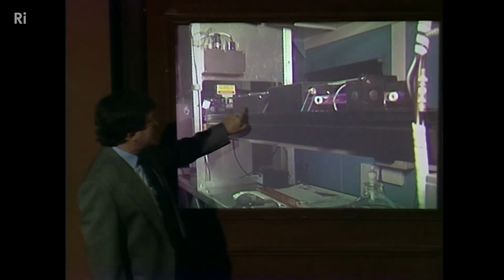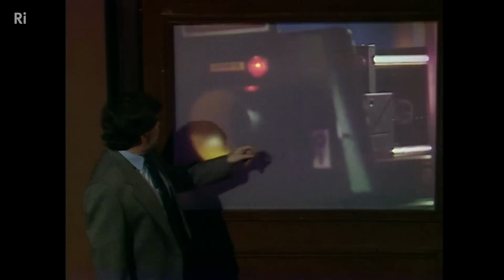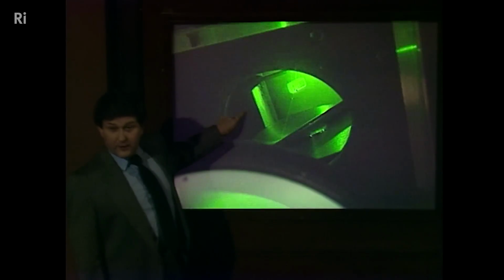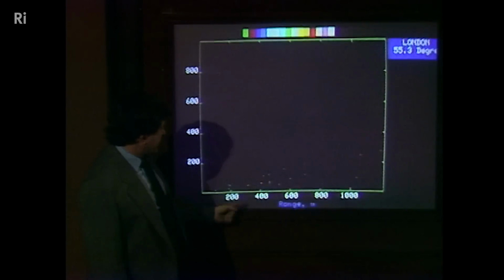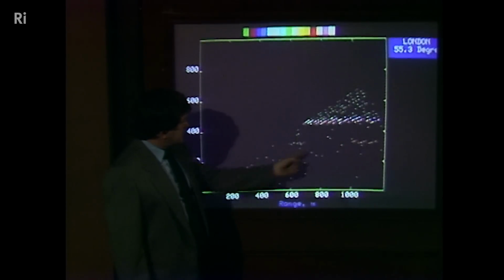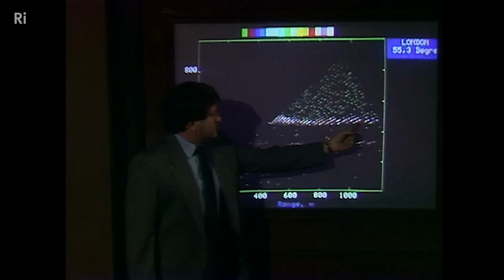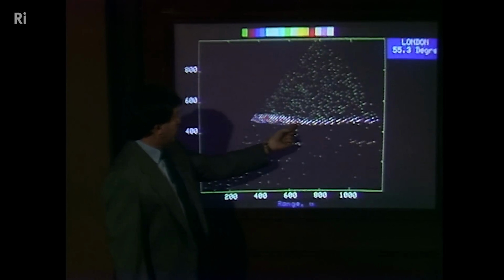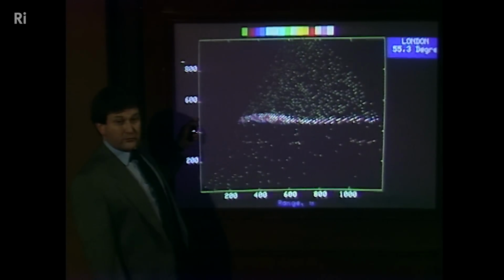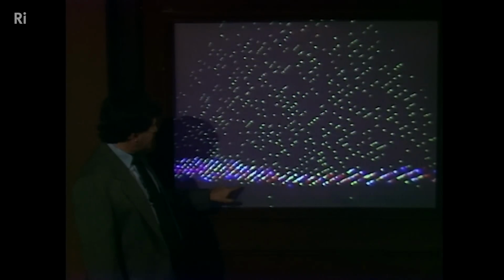Well now, what I'd like to show you is a van which belongs to the Central Electricity Generating Board in research laboratories in Leatherhead, and it was parked outside the Royal Institution. Here you see the laser, which is now firing, a very powerful laser. The light is steered by a mirror up through the roof of the van and into the London sky. And the backscattered radiation, you can see here, is mainly being scattered from this level, which is about 500 meters above Albemarle Street. And there you see it in close-up.